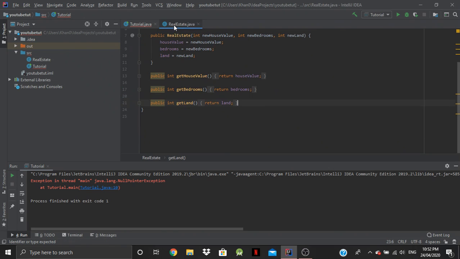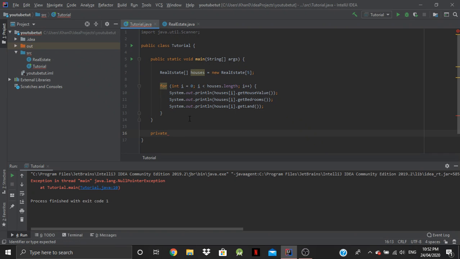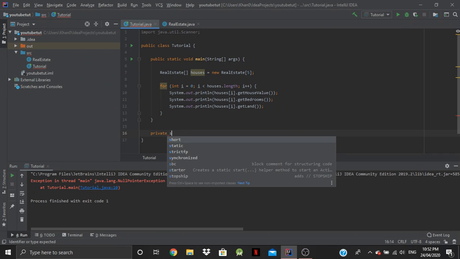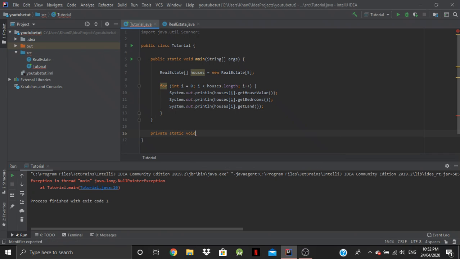If you want to make a default value, you can call here, but if you want to make a custom value, you can call it in here. And you can say private static void initialize, and you can say RealEstate houses.